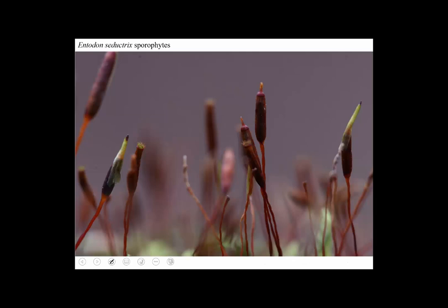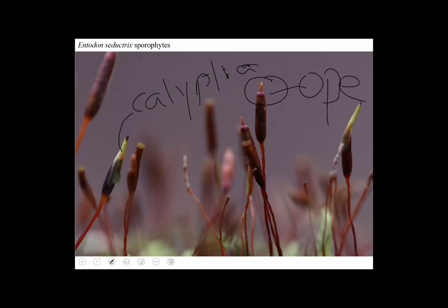So here's another picture of that Entodon seductrix, and it shows all of the different structures we just referred to. This one has the calyptra still, the one I call the cap that's made of maternal gametophyte tissue. The writing isn't working. This one, the calyptra's fallen off, but it has the operculum, O-P-E, that's as much as I can get. And this one over here has teeth. The operculum's fallen off, and it has the peristome.